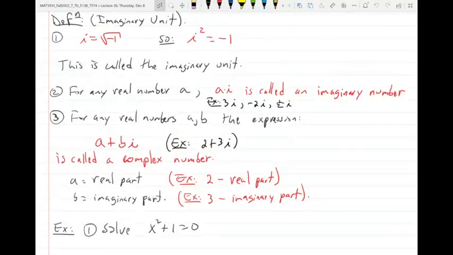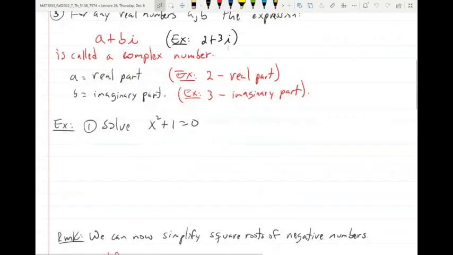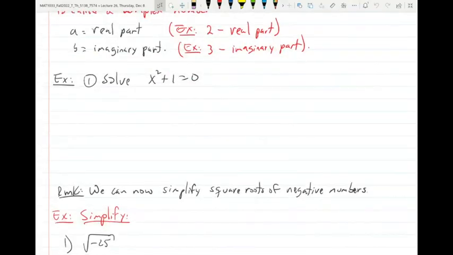All right, so any questions about what this i means? All I want you to understand is that i is a symbol and it equals the square root of -1. So it's something so that when you square it, you get -1. Do you have a question about this? All right, so once you have this, we can solve x squared plus 1 equals 0. Move the 1 over, and then we're going to take square roots.